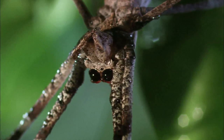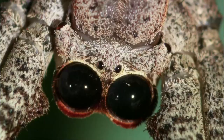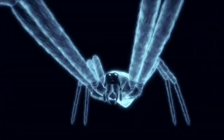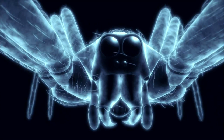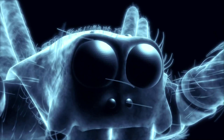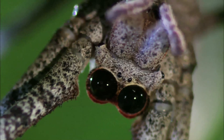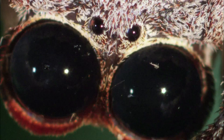Ogre-faced spiders are about as neat as spiders come. Their middle posterior eyes, so their posterior median eyes, are huge. Most spiders have 8 eyes, but poor vision. The ogre-faced spider has military-grade optics that turn night into day. They're outstanding at collecting light at night so that they see very, very well in darkness. Their vision at night is far better than cats and better than owls. That's extremely bad news for passing prey.